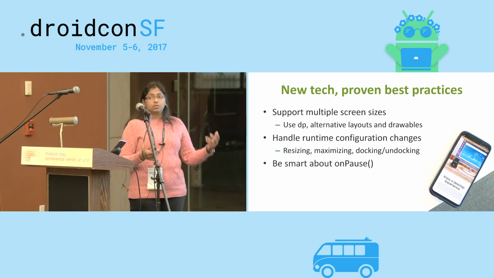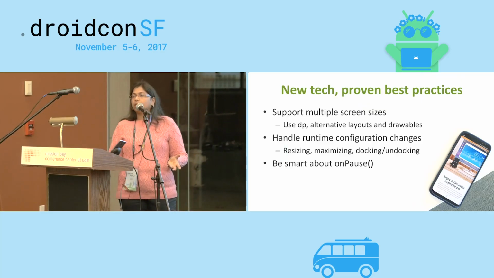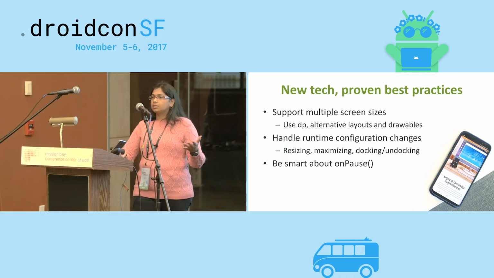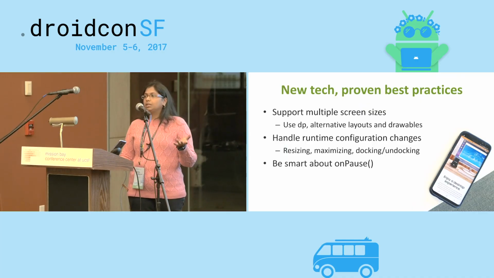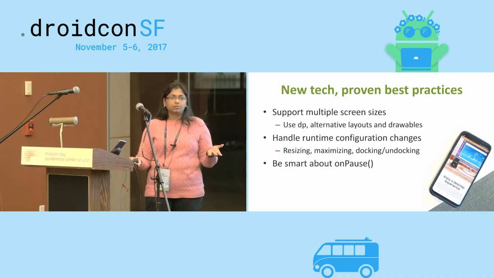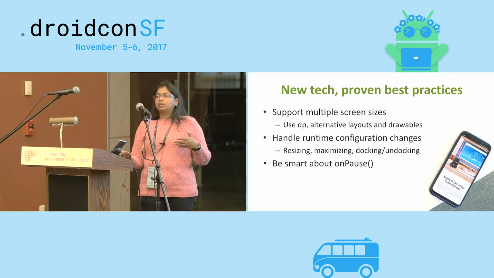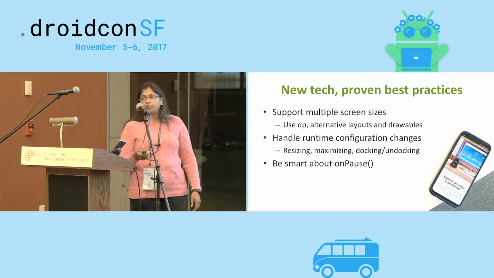Be smart on onPause. Victor showed you an example of how you can be creative by using onPause. Since it is based on Android Nougat's multi-window functionality, there can be multiple applications running simultaneously at the same time. So if one application is at the back and you want to launch another application on top of it, it doesn't mean that you need to stop that particular application. For example, if it's a video application, the user will still be able to see it even if it's in the background. So you can make use of onPause in a smart way.